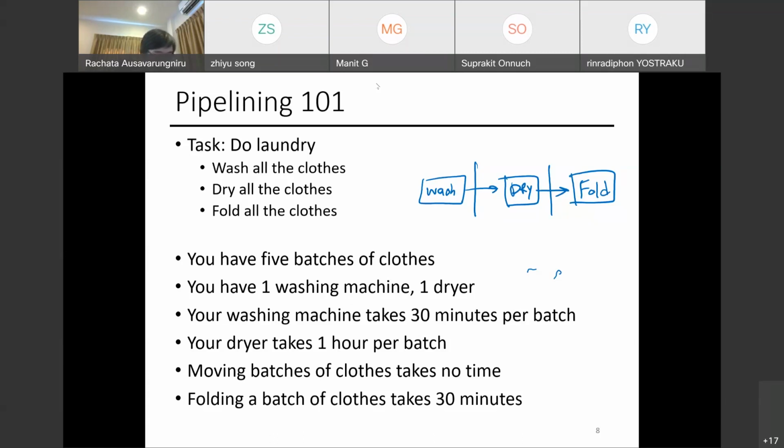All right, I'm gonna give you until 2:41 p.m. to finish. We'll come back, and if you have the answer already, awesome. Otherwise, we'll do a quick calculation of the time it takes. If I'm a really lazy person and I haven't washed my clothes in a long time and now have 5 batches of clothes to clean, how long would it take me if I have one washing machine and one dryer?